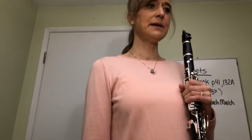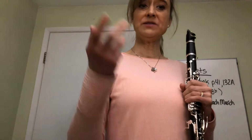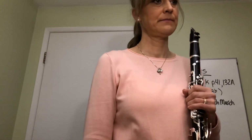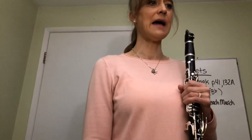Should we play it separated or smoothly? Probably more separated and a little bouncy, so you can kind of let your tummy bounce every note and separate them like we just said. What key are we in? We are in concert E flat, or for clarinets, not concert, but F for clarinets, 1 flat.